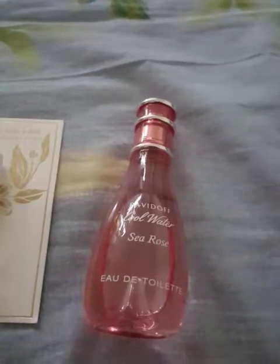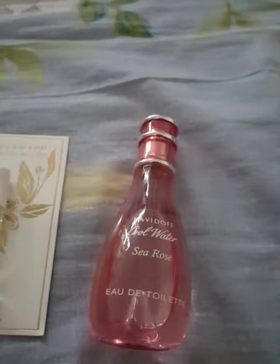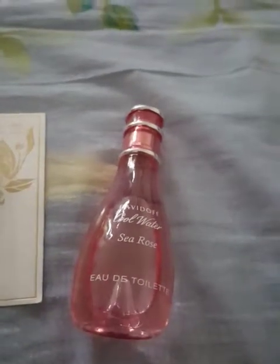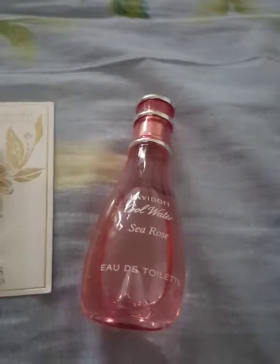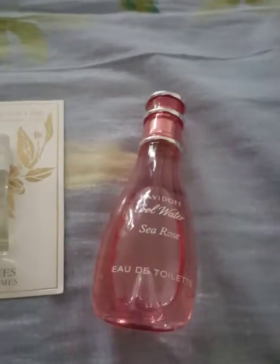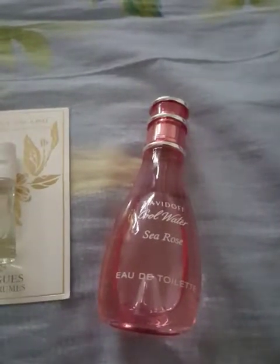I think it's a horrible idea when you need to do exercise, like aerobics, with the sun hot and no wind, and with the humidity in the air, it's just suffocating. But I really enjoyed myself in the Sea Rose. Even after the sports event, I went back to my school, and although I felt hot, I felt refreshed and still enjoyed the day, and this fragrance got me in high spirits, even though it's very light. But I suddenly could get it. Maybe because I oversprayed, that's why I could even sniff it after a day of work.